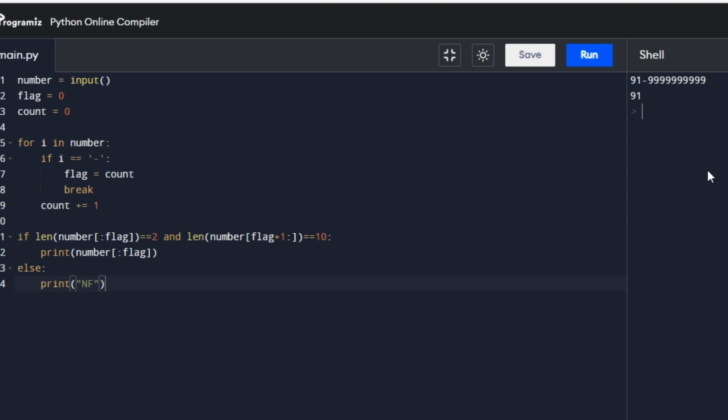Okay, we got the country code. Now let's try with another input. Let's give a 3-digit country code and see if it can handle that. Okay, not found, NF. So our code has met all the requirements of the given problem.